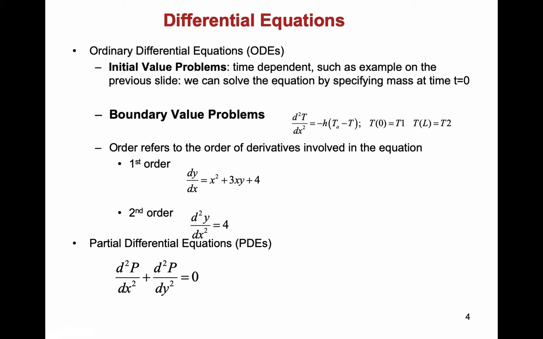And order refers to the order of derivatives that I have. I could have first order if I have only one derivative, or second order if I have two. The problem in your computational project is second order, and this is why it's a computational project. That said, we're giving you all of the equations. We're not asking you to discretize. Okay? And it could also be partial differential equations, so I could have multiple variables, both in space, and then there could be additional time.